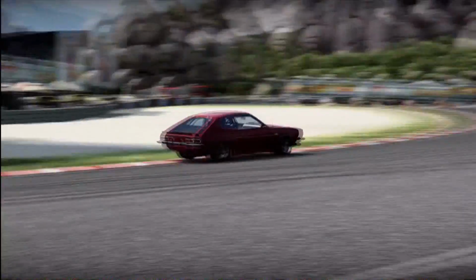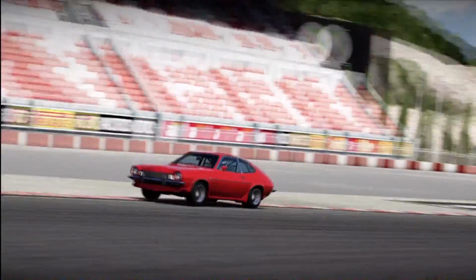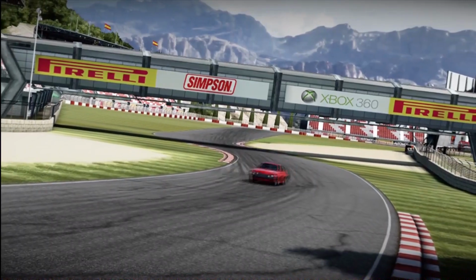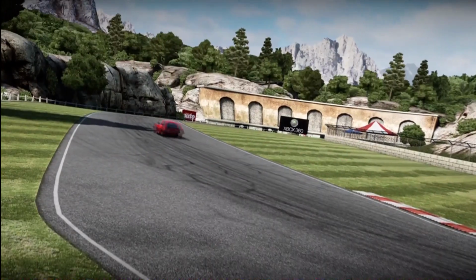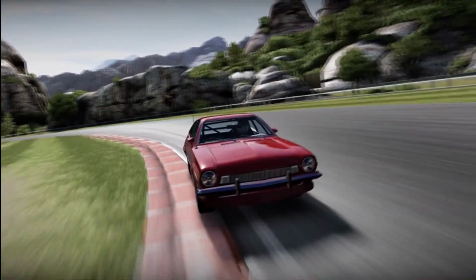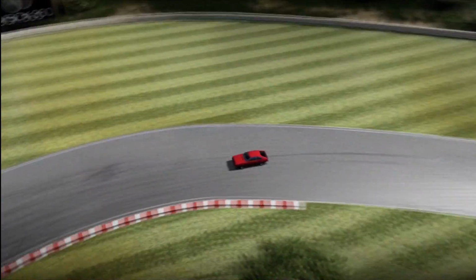Up towards Diabolica now, and again it gets turned in very nicely. Is there going to be an understeer? There's a little bit of understeer creeping in there on the exit, but nothing too much. This is the corner Stig actually had a lot of trouble with, the quadruple apex right-hander. It's a very weird car to drive, this one. I can't fathom how to describe it to you any better.